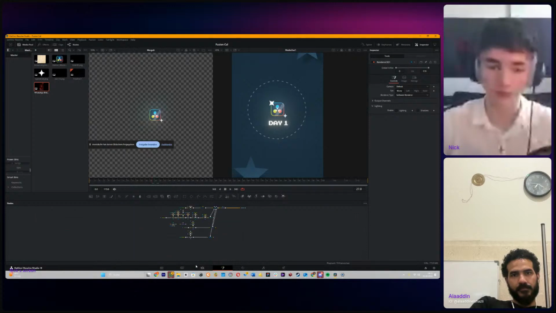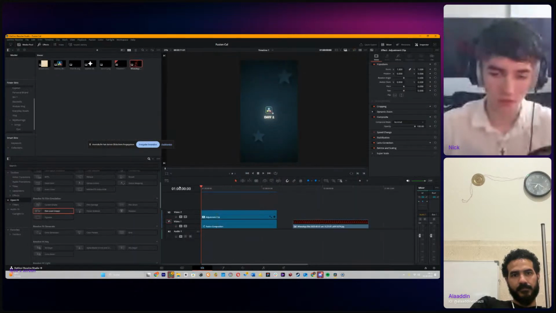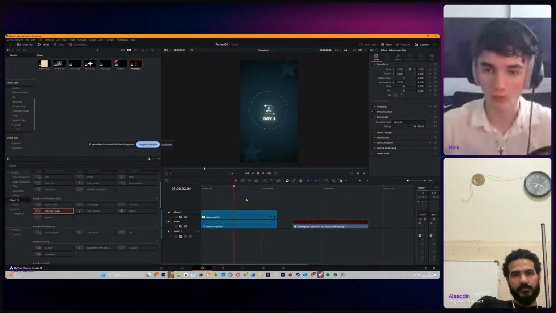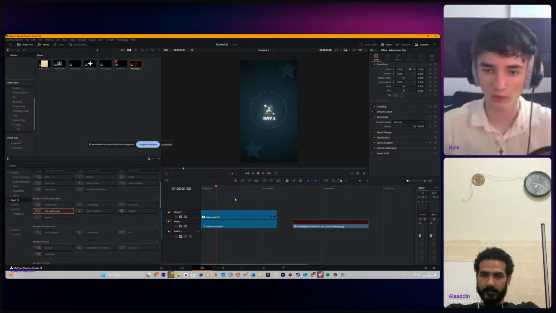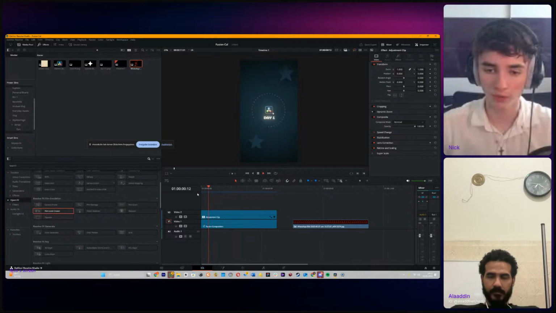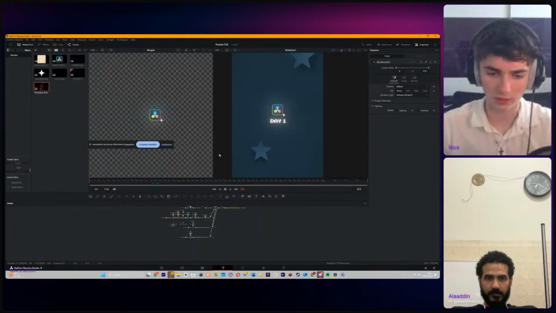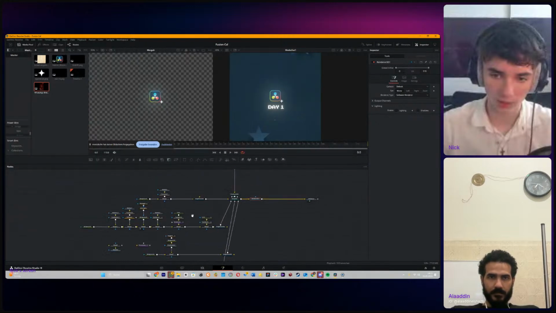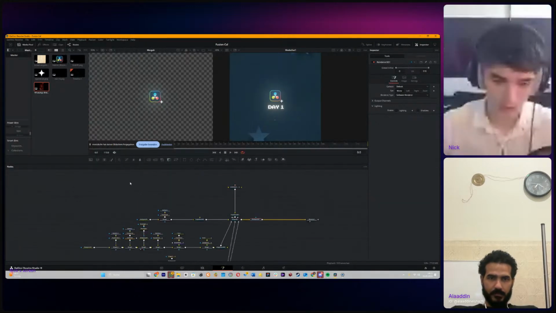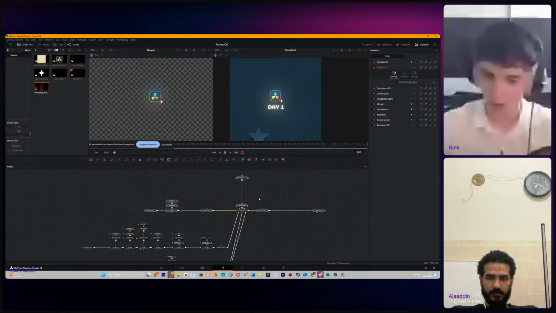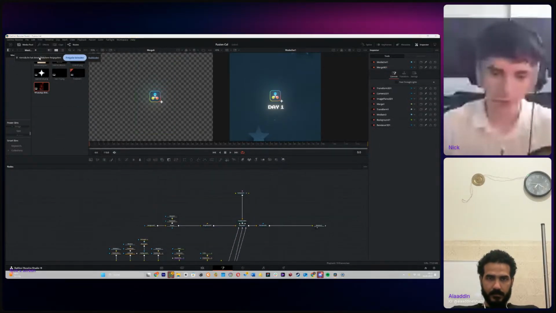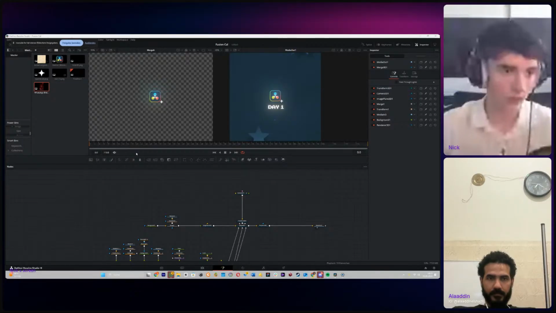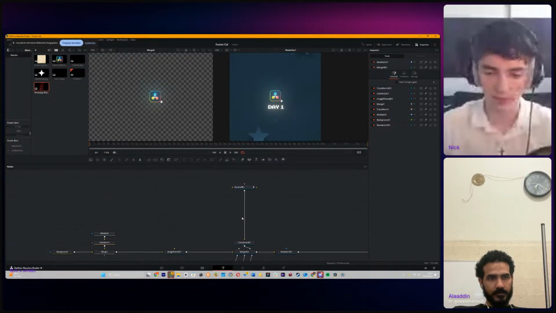into the Fusion page. Or maybe I'm just going to play the whole animation one time through so that you can see. So nothing too special, but just very, very clean, very smooth. Very nice title kind of animation. All right, but we have a lot of notes, so I'm just going to go over all of the notes and explain what I did here so that you can just follow along and understand what I did exactly.